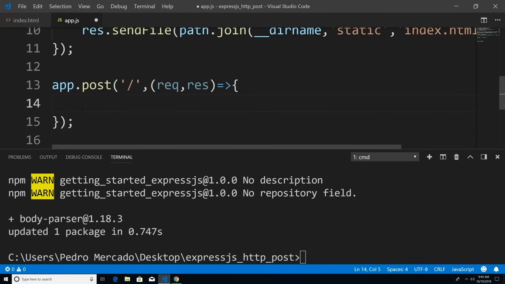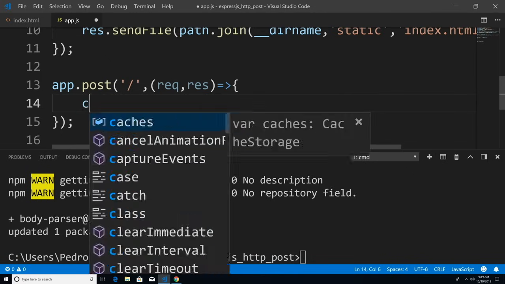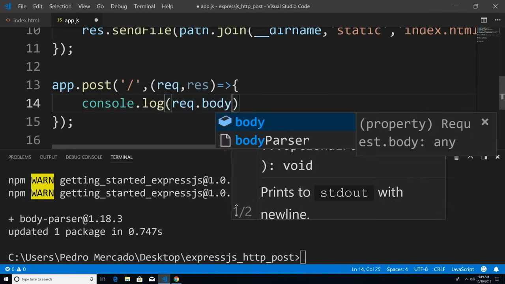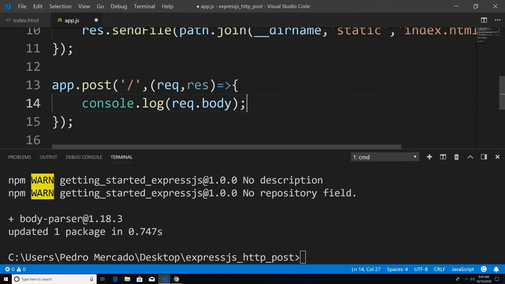And now from here, remember what the body parser does. It parses the data for us and attaches it to the body of the request object. So now what I can do here is say console.log request.body, and this is going to give us an object with the properties of email and password.